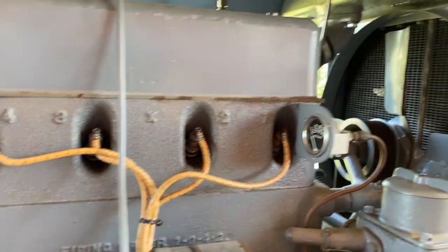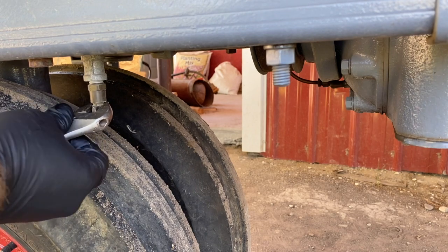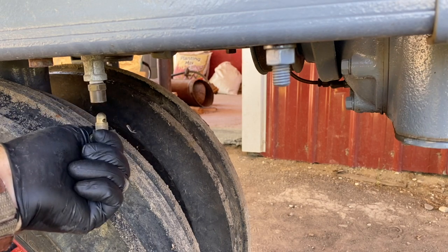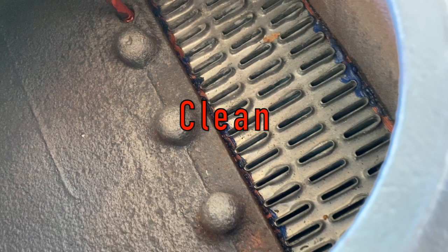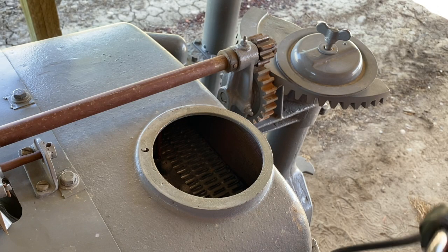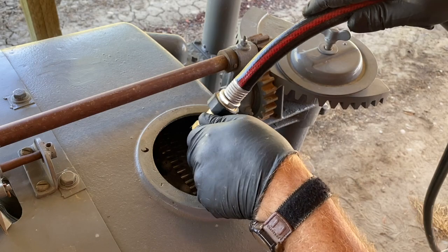Let's check the coolant. So I know there's no visible coolant in the top of the radiator. Let's see if any comes out here. She's dry. Well, let's add some. So I'm going to do the same thing I did with the Ford Center, just fill it all with water, check for leaks, and then once I get it running and ensure that it's not leaking, doesn't require any other sort of repair, then we'll drain half of it and add antifreeze to the water.